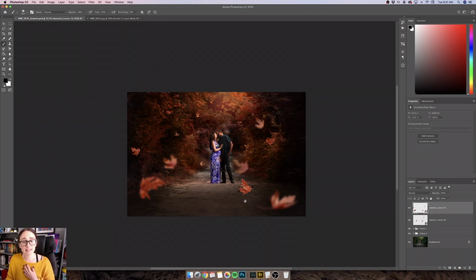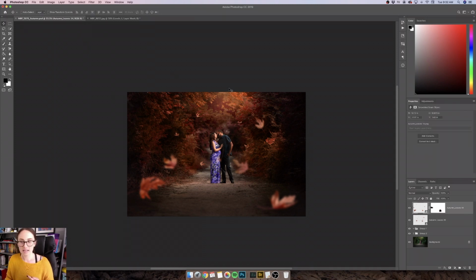So for me, I like this one because there's some out of focus leaves, but this in focus leaf right here makes it very obvious that this leaf overlay has been applied after the fact. So I'm going to again add a layer mask to this layer. Just hit that rectangular button with a circle inside again, grab a black brush, and then just paint away the leaf. Is this the right one? Yes. So paint away the leaf that you want to remove. And so here I might even remove this one because it's in focus too. And these bigger leaves in the front would be out of focus. So I want to get rid of anything that clearly makes it obvious that leaves have been added in Photoshop.